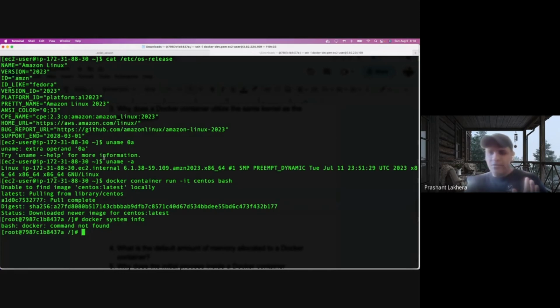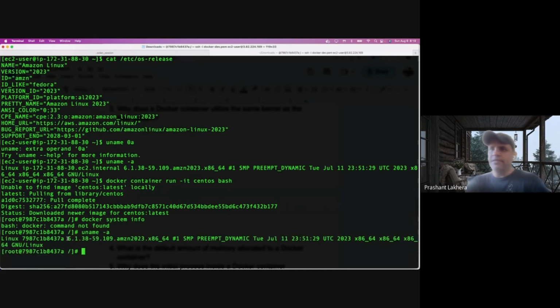Okay, let's come back to the earlier question that I asked. This is the host system, where the kernel version is this one, right? Now I'm inside the Docker container. You can see that I have this ID, right? Because I used -i for interactive and -t for terminal. Now let me run uname -a. And I will see that I am running the same version of kernel as my host system inside the container.